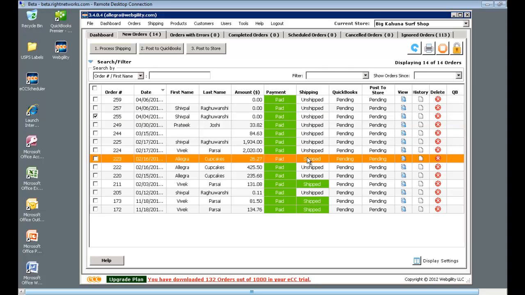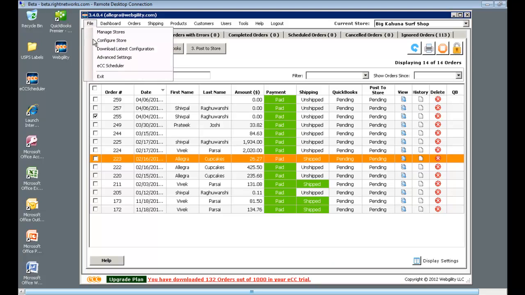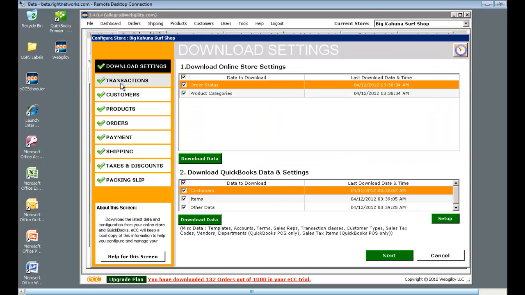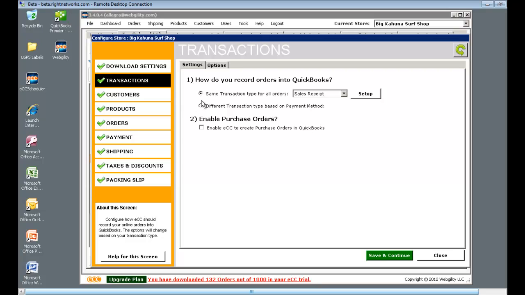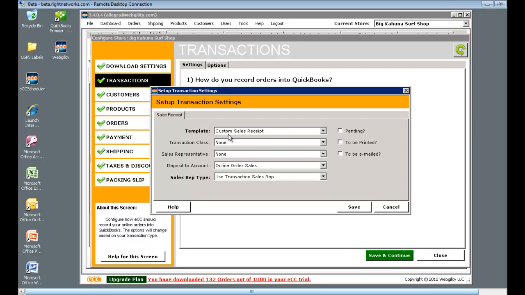And so now I'm going to show you posting to QuickBooks. Since most of you guys are accountants, I know that you definitely want to see the posting to QuickBooks function. So before I do that, I'm going to show you the configuration and show you what I am creating. So in this transaction, I'm creating a sales receipt. And if I need to set that up, these are settings that are taken directly from QuickBooks. So now that I have those saved, it's fine.